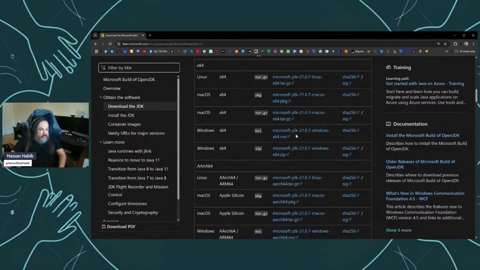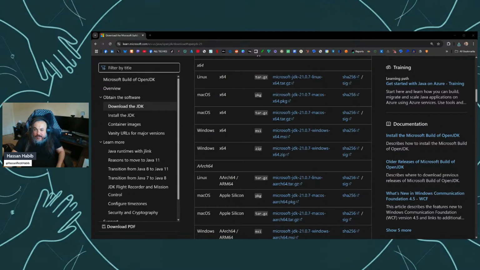It says Microsoft Build of OpenJDK 21.0.7. Let's install that guy and see what happens. It looks good to me. Let's install it. So I don't have Java installed. Wow, that's bad. You probably need Java if you're going to do Android stuff, because that's what MAUI is doing under the hood. Let's install Java.